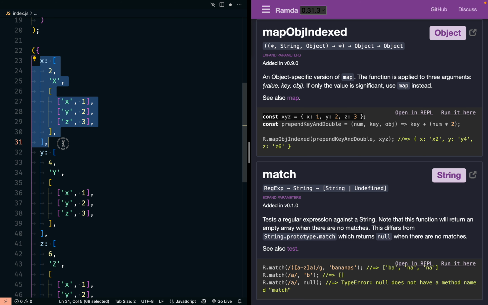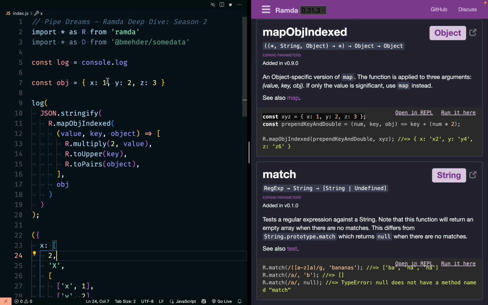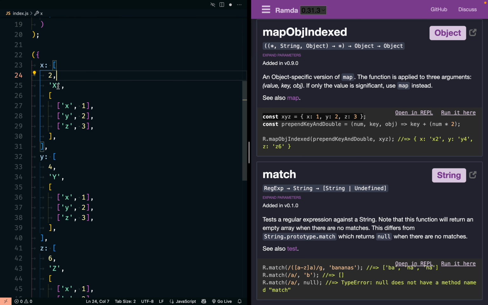And so here's 1. This is for the first iteration of X. So we did indeed multiply the value by 2. So 1 gave us 2, right? Yeah, 1 gave us 2. Lowercase x resulted in uppercase X, and then we converted the original object to an array of pairs, but we didn't uppercase that. We just changed the original object to pairs. So again, Ramda's got just tons of functions that take a data structure and allow you to restructure it.